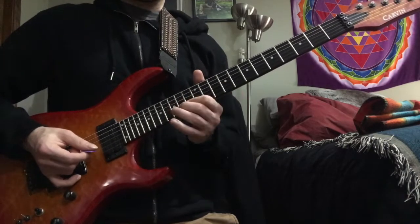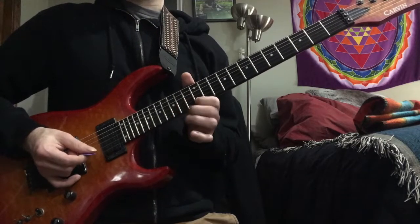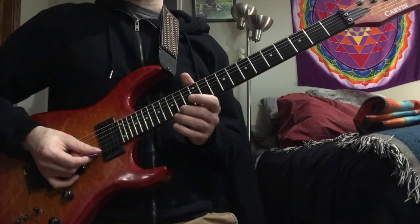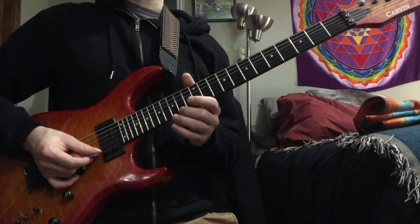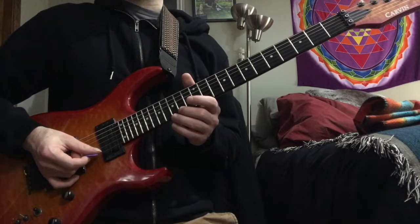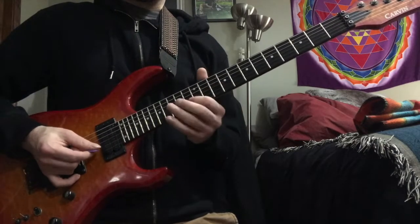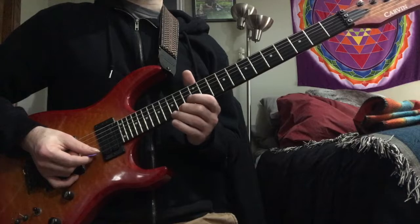Okay? And then from here, this is really cool. I kind of thought about this for a while, and I saw something interesting in this little line right here. So I'm going to explain that in one sec. But the fingering from there, I'm sorry. Then your middle finger goes to F sharp on the first string.